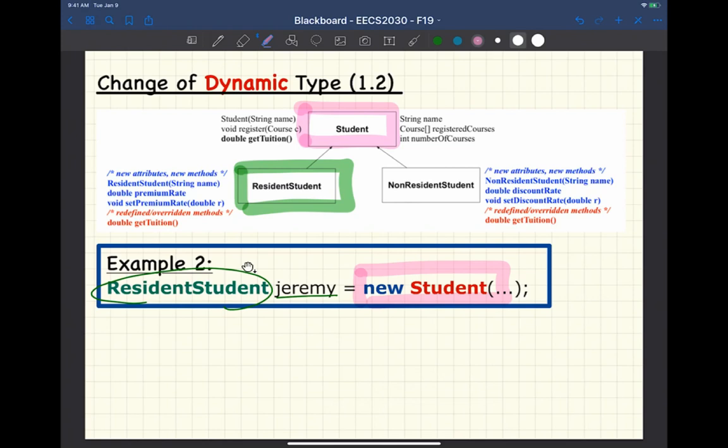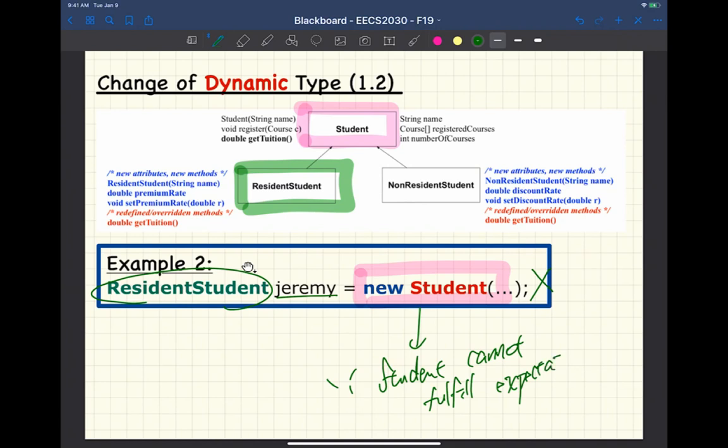Can Student dynamically fulfill the expectation of ResidentStudent? No, you cannot. You cannot because Student cannot fulfill the expectation of ResidentStudent, which is the static type over here.